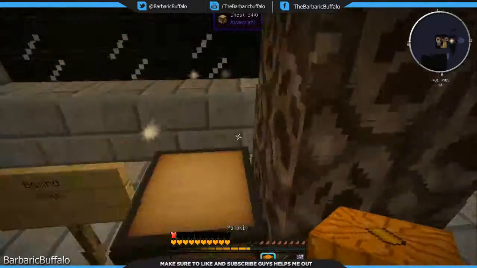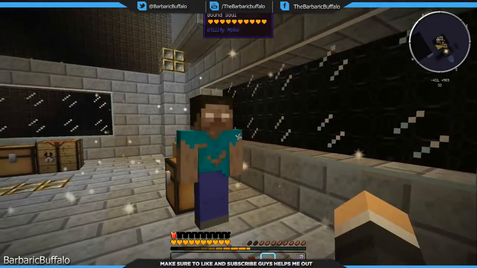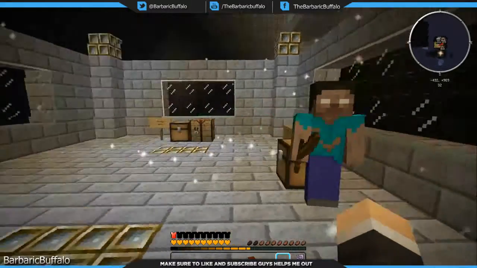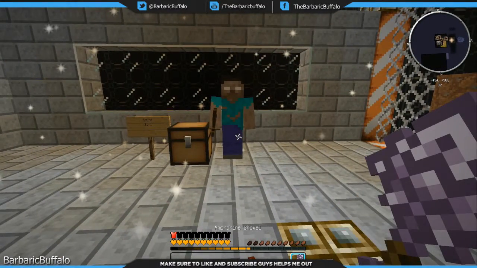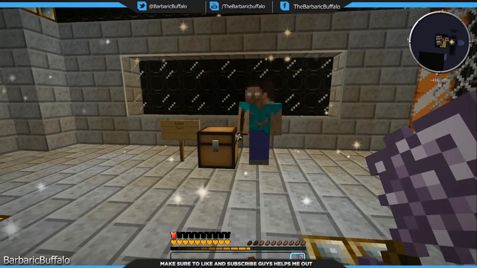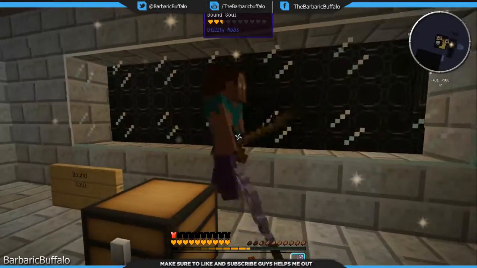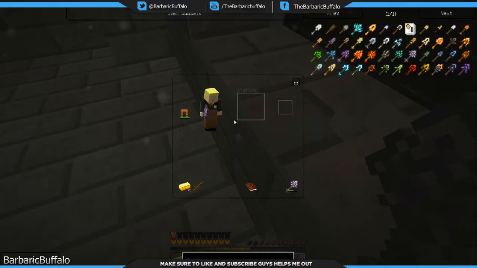Ooh, okay. So, throw this on top. Ooh, that's Herobrine. That's actually quite creepy, but very cool. Die. And then it gives me, is that gold? And then the sword back. Ooh, that's kind of cool. Definitely a way to get gold if I don't have a good supply.